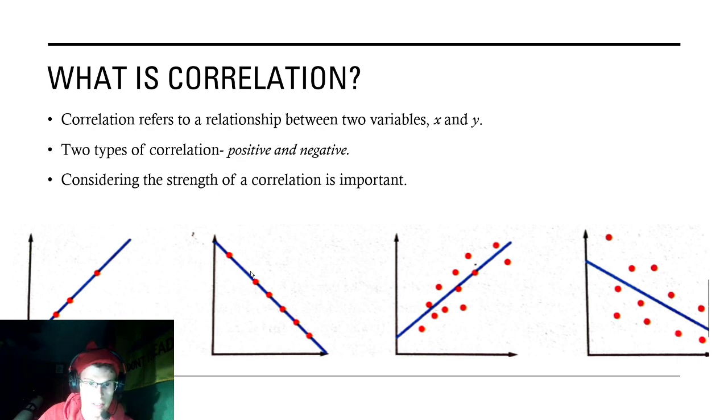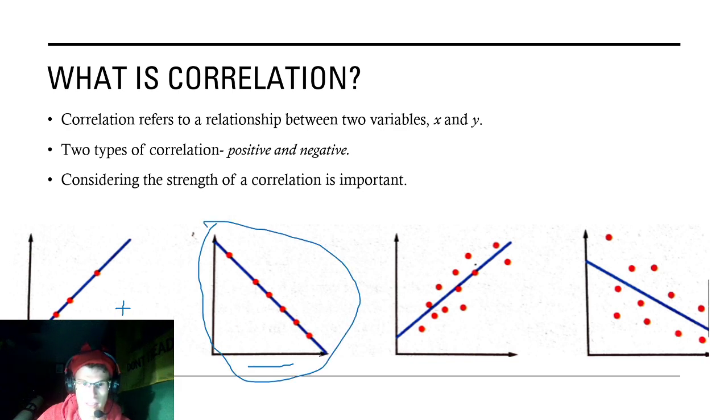However, a positive correlation. If I were to draw this out, this right here is a negative correlation. This right here is a positive correlation. The reason is that as x increases, y increases. That's a positive correlation. As x increases on this graph, y decreases, and that's why it's a negative correlation. So those are the two different things. And this graph also has a positive correlation, and this graph has a negative correlation as well.